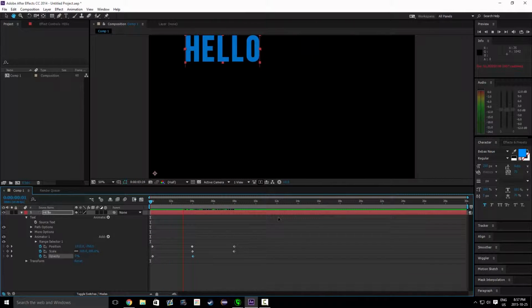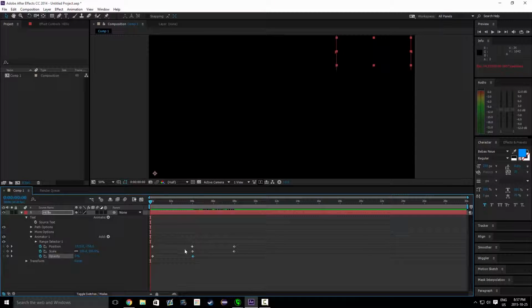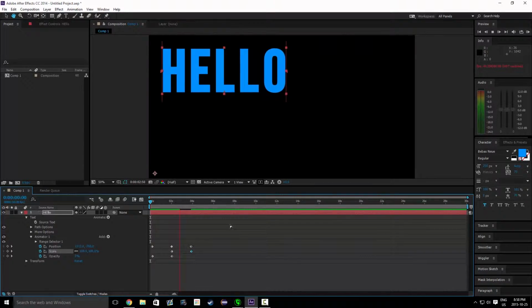works really nicely. What's good about keyframes is that you can move them over individually. So let's say I think that everything's taking too long. I can just select my keyframes right here and drag them over. And now every animation will be done within 4 seconds. See now that it's much faster.